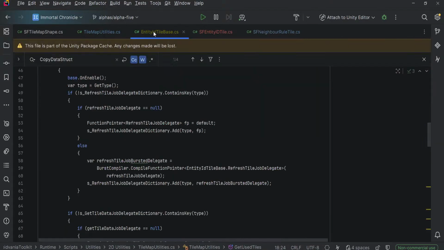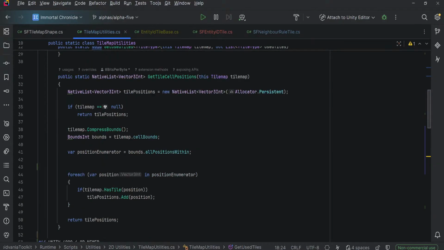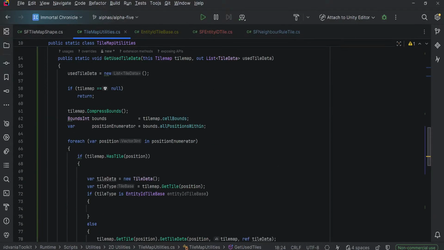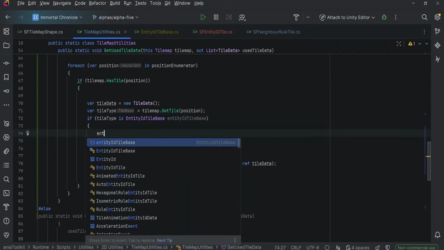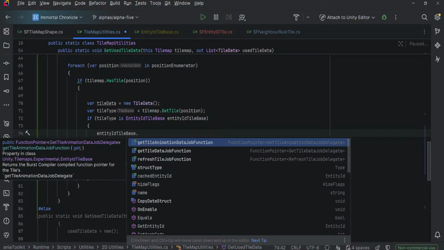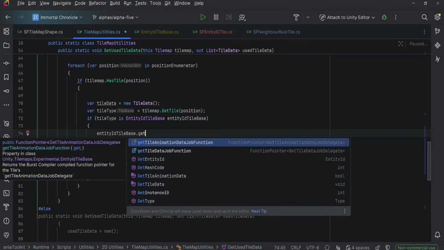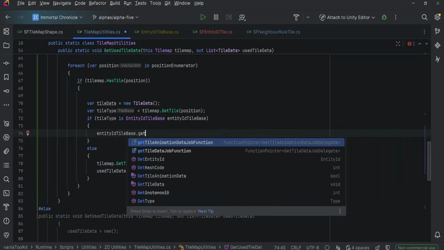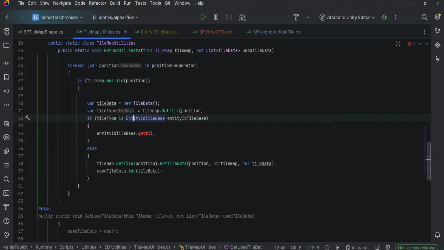Okay, so what we're gonna do now is inside of our TileMap utilities, we need to go here. After we check, is this an entity tile? Is there, yes, there is a specific get tile data. Okay, that's actually good. I'll just do this instead.